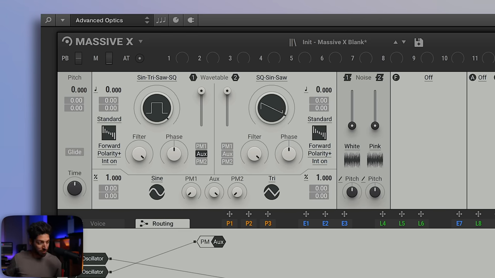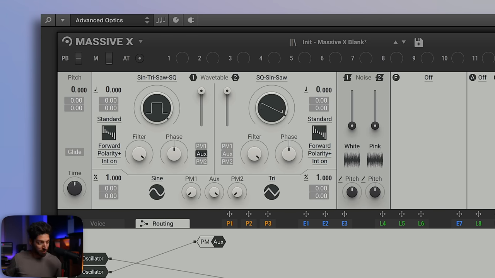And let's see what happens when glide is on in polyphonic mode and legato is turned on. And let's turn off legato. Hear how, when it's off, it glides the first note. You can also change the type of glide fade, whether it's exponential or linear. Let's turn this back on and go to mono mode.